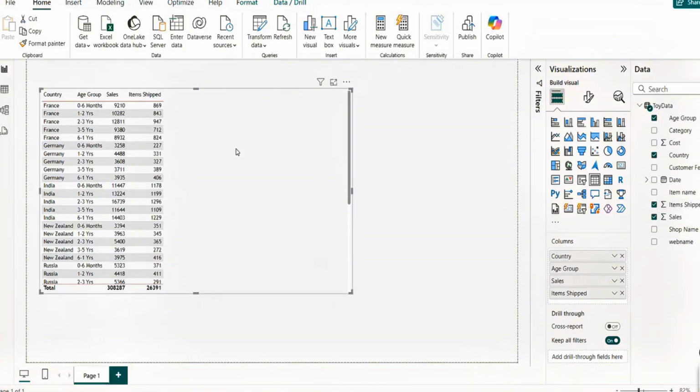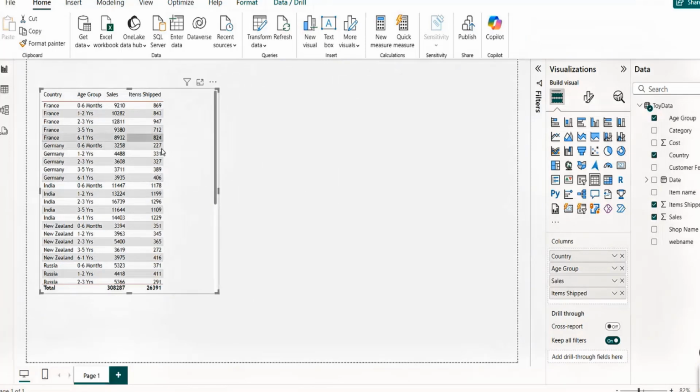Now in the table formatting, what happens? You don't have the area for the sub levels. For example, inside the country, if I have to see a specific age group, and then in the age group I put one more field, how am I going to see that? That feature is not available here, because there's just one field here.